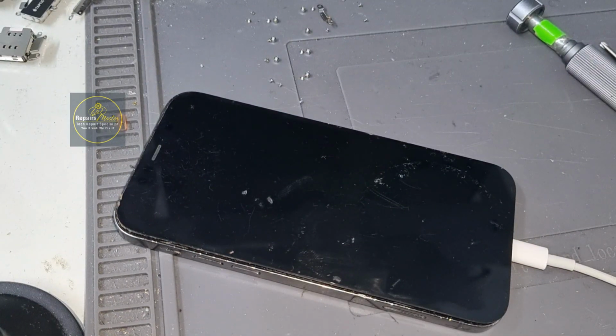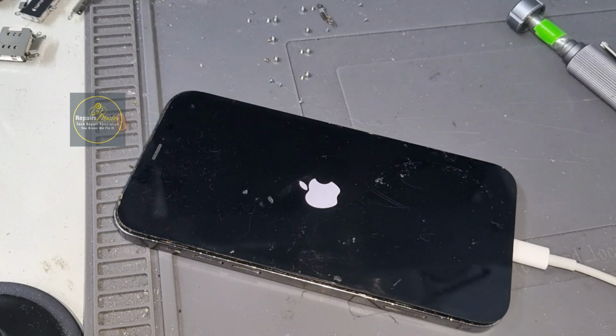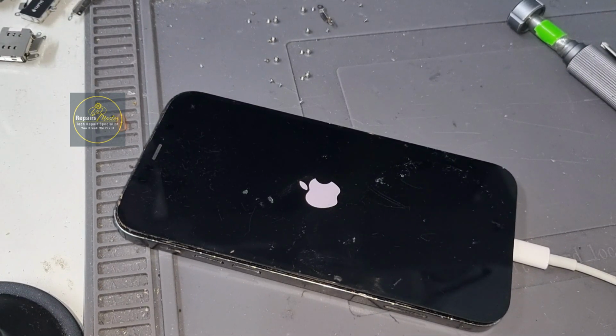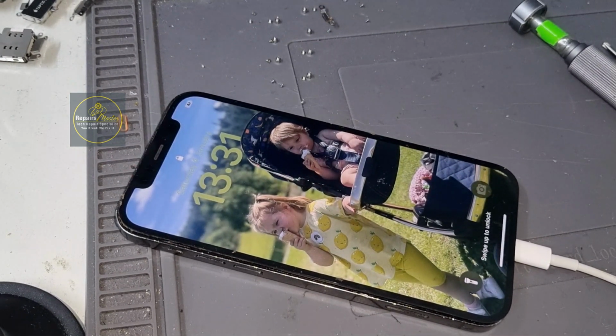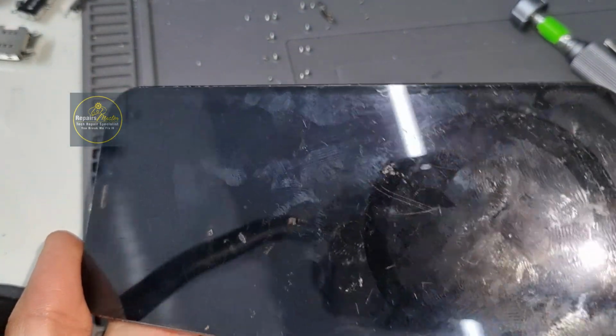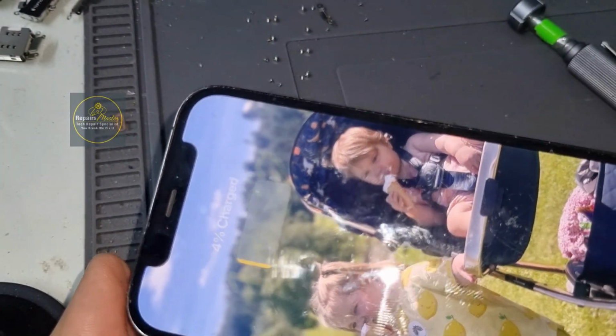Let's see. Here you go. We will wait for a few minutes. Once it's a little bit charged, then we will make sure that the mic is working fine. Now it's turning on. Now we will wait another few minutes, and we will make sure that every function is perfectly fine, especially charging and mic. Now if we see here, charging is working. I will take the charging cable off and put it back again, and here you go. So the charging is perfectly fine.